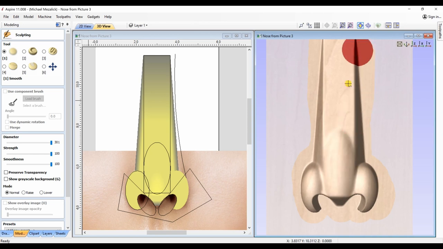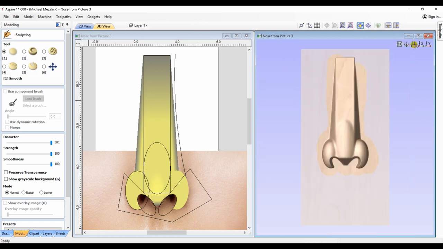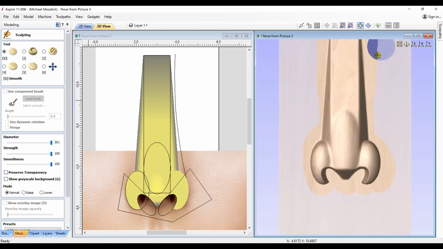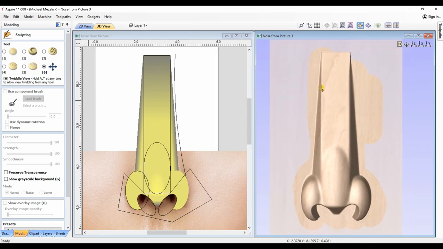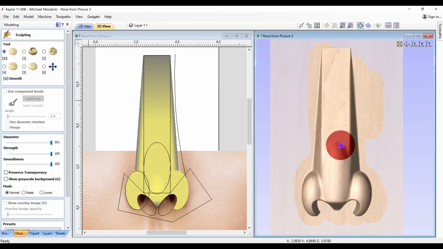Another thing to consider in your sculpting tool is the resolution that you originally chose when you set up your job. The higher the resolution, the more pixels. So, as you're sculpting, especially smoothing, take your time. Go a little slower because your computer has to recalculate the shade of gray for the Z height. The more pixels you have, the better it is in the 3D model, but it also slows down your computer a little bit.